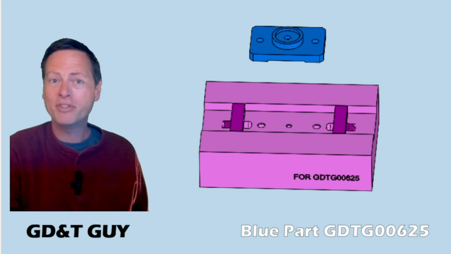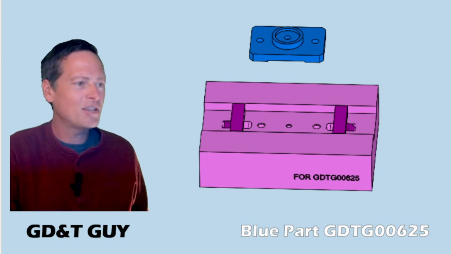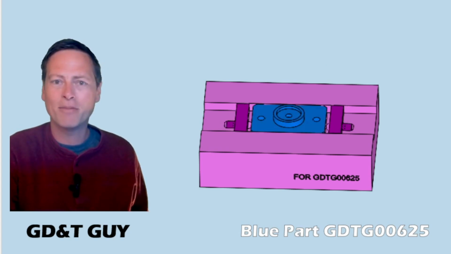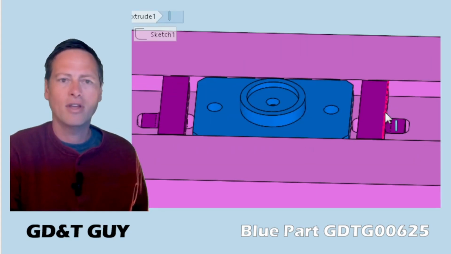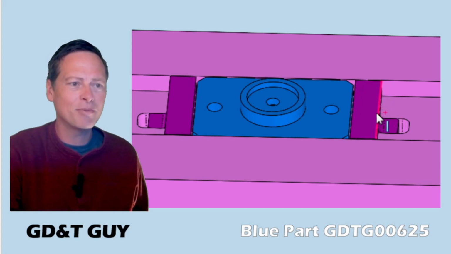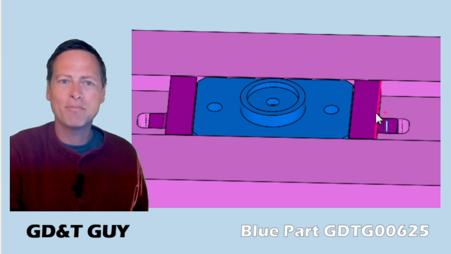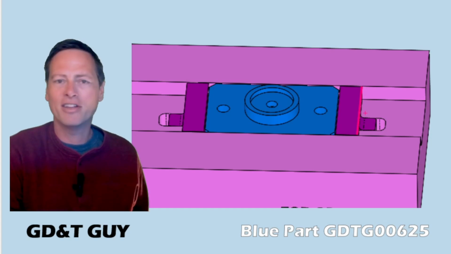So we would open up the datum C simulator, set the part to be inspected down into the datum B simulator groove into full contact with the datum A simulator, and then we push together the datum C simulator until they make contact on both ends, centering the part in the gauge.